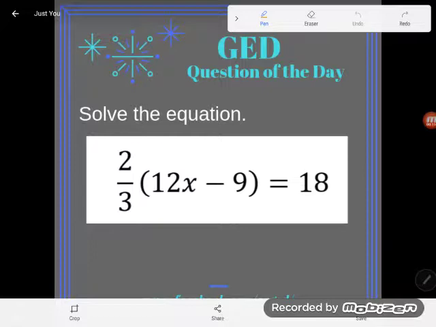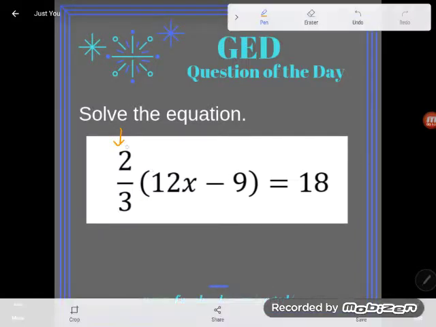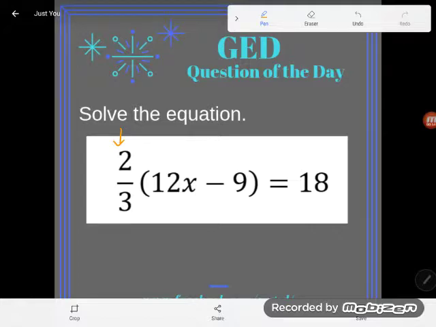We also have our calculator to do the work here. So the only one thing I've taught you so far about solving equations is we can always do the opposite. Do you see how this two thirds here is on the outside, not inside the x group? It's the very first thing I want to get rid of, and I can always get rid of something by doing the opposite.